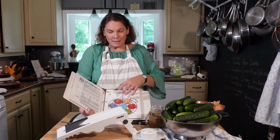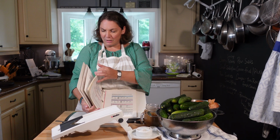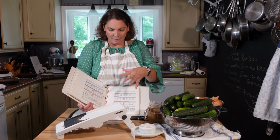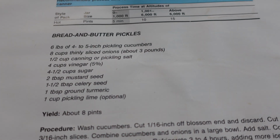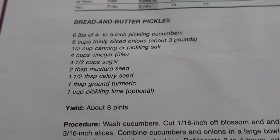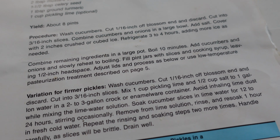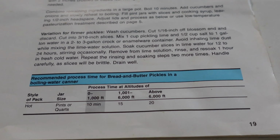What I like about it is that these are tried and tested recipes, and they will give you lots of information in the beginning of the book about basic canning tips, and then detailed recipes, including adjustments for altitude. And that's really, really important. I'm at sea level, so I always use sea level measurements here for recipes and timing. We love bread and butter pickles for putting onto sandwiches and burgers. We almost think you can't have a burger without it.